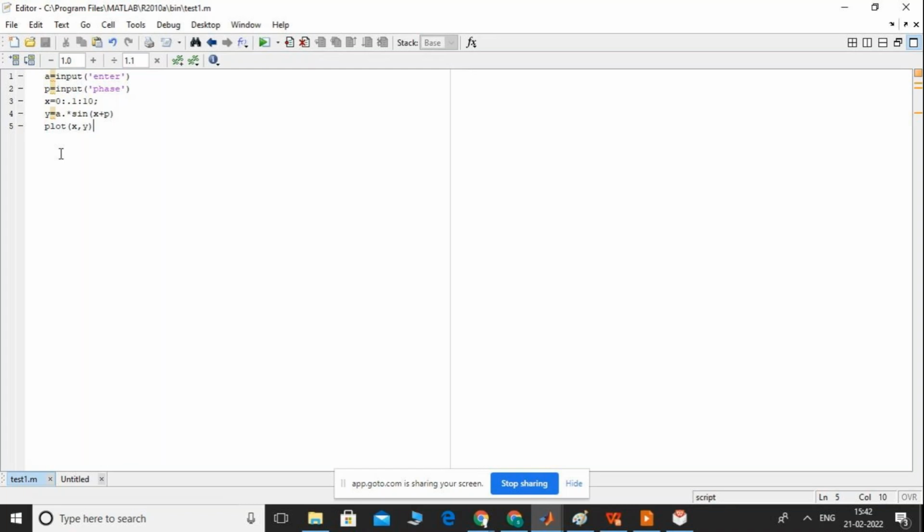Yes. Plot. Exactly. Plot, printf, display. These are all functions actually. So we already use them. But we may also design our own function in MATLAB. It's possible. How we design, that is what we learn. So two types of functions are there in MATLAB: one is predefined, another is user defined. So how do we write a user defined function? Let's try to write that.